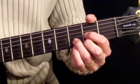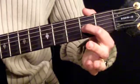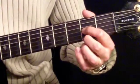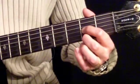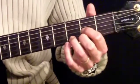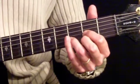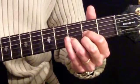Next up is D, and we're going to make D by using our 1st finger on the 2nd fret on the 3rd string, our 2nd finger on the 2nd fret on the 1st string, and we're going to squeeze our 3rd finger in between them here on the 3rd fret of the 2nd string. It should sound like this.